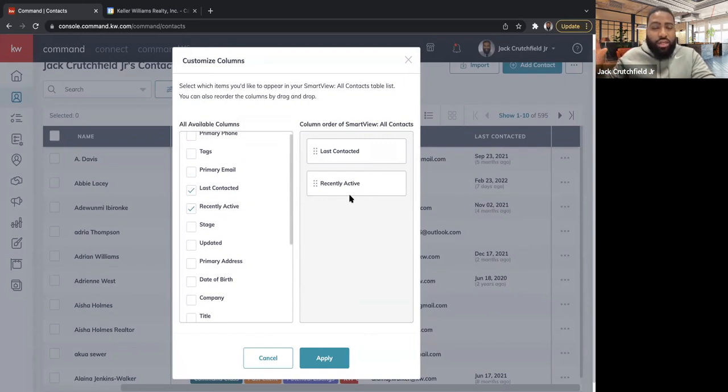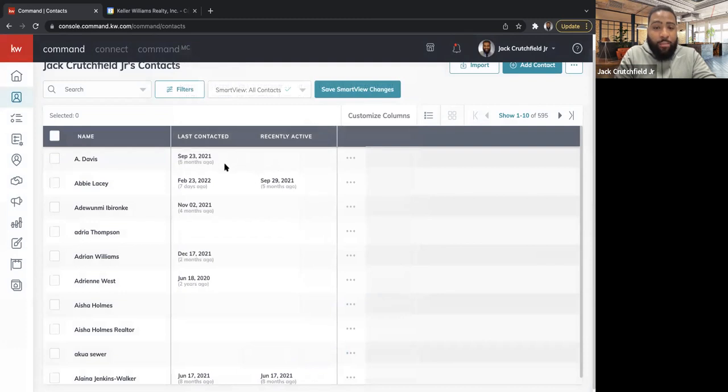The command app will say leads never contacted, meaning because I have them marked as a lead, they're in my database, and I haven't reached out to them, and they haven't reached out to me, they haven't gone through my website, they haven't called me, they haven't emailed me, and vice versa. So there's just a dormant lead just housing. So that will be under last contacted and recently active inside of our command desktop.